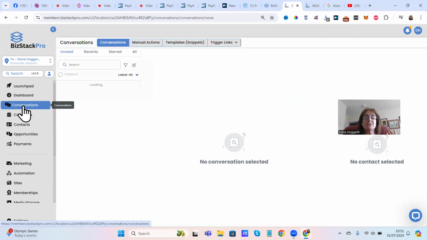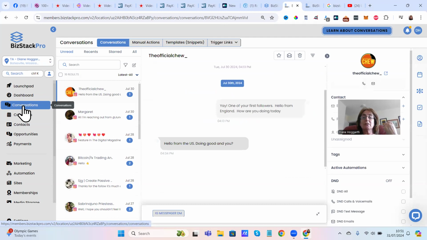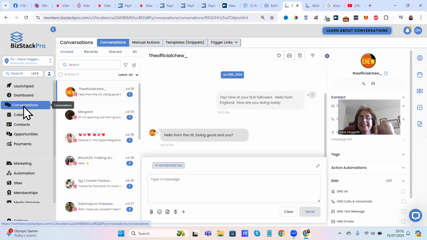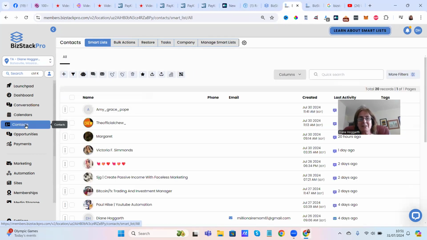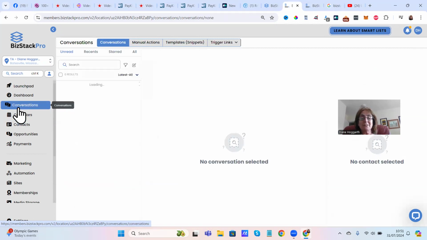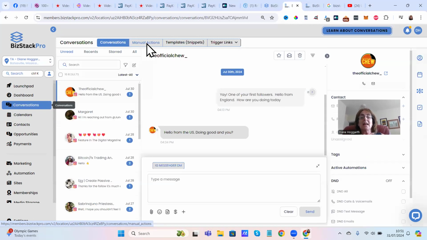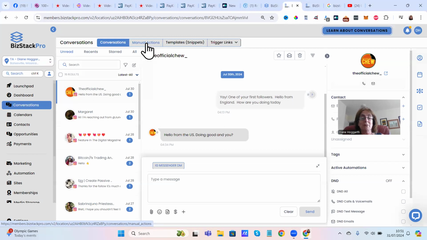With conversations, you can track conversations in what? Oh God. I've just been in the contacts, and obviously you've got to connect your Facebook and Instagram and whatever you want in there. I've just clicked on that and all the contacts are there. But get this, all the conversations are there, and you can automate and bulk action everything. This is a game changer, guys.